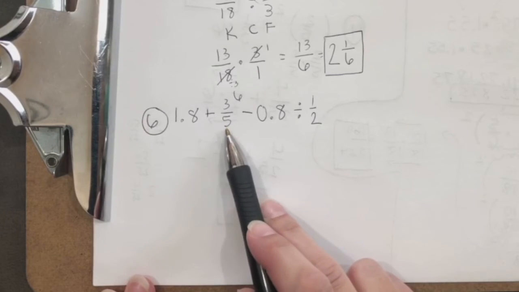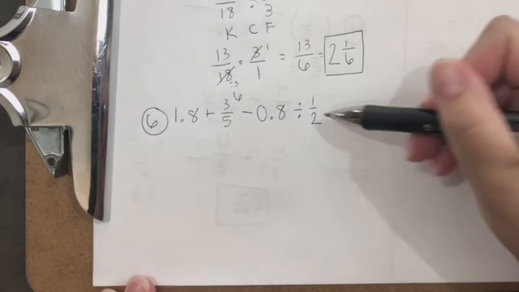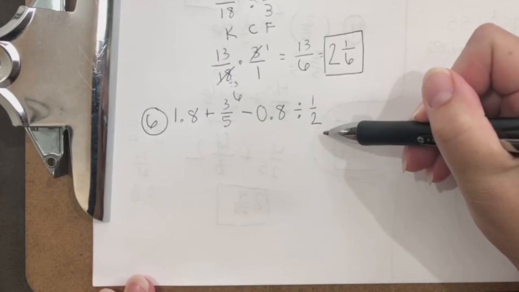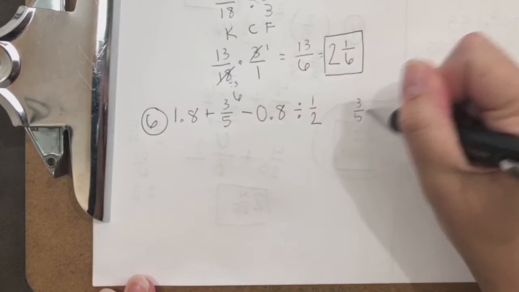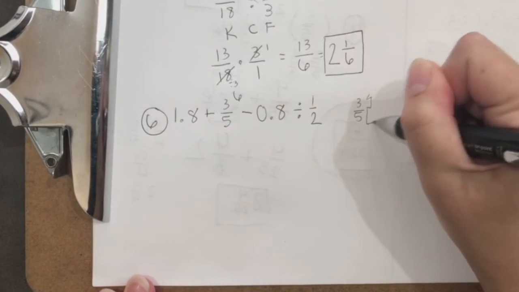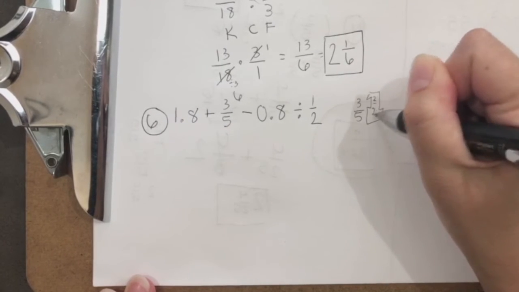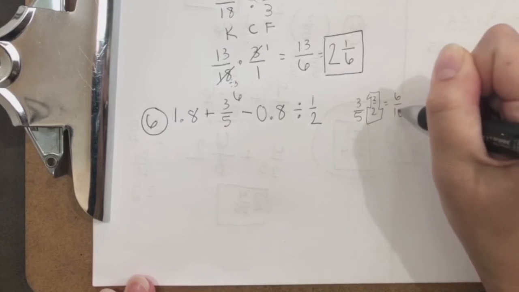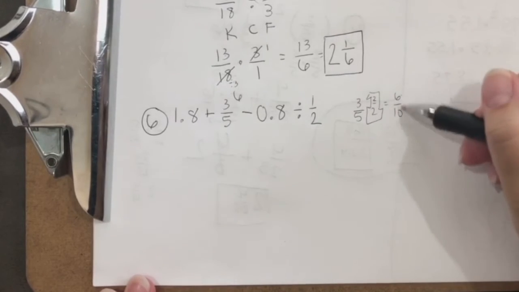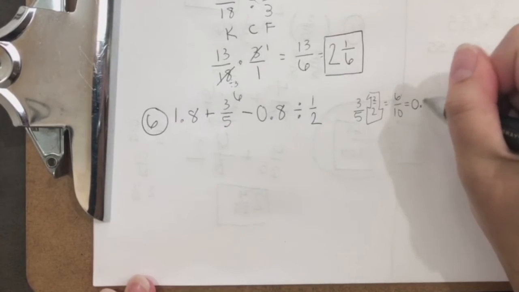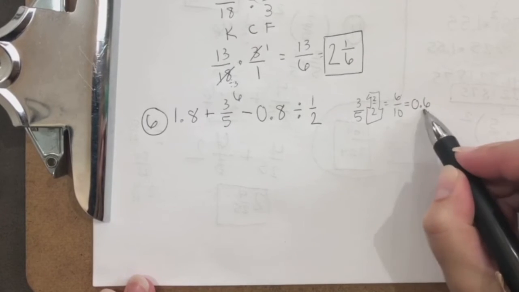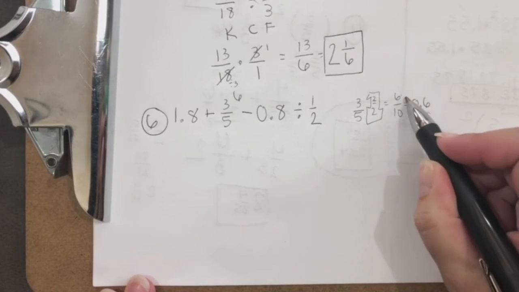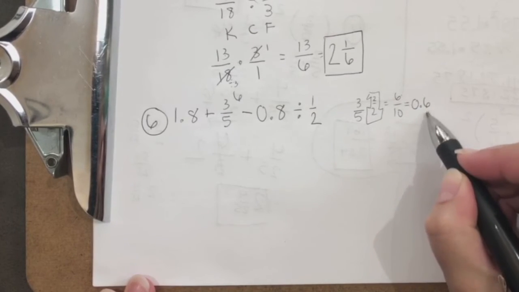But this is a really nice decimal, and so is this. This is a really nice decimal. So 3/5, if we multiply by 2/2, is 6/10. 6/10 is 0.6. This is the tenths place. So you can convert, you would say both of these the same. This is 6/10 and this is 6/10.